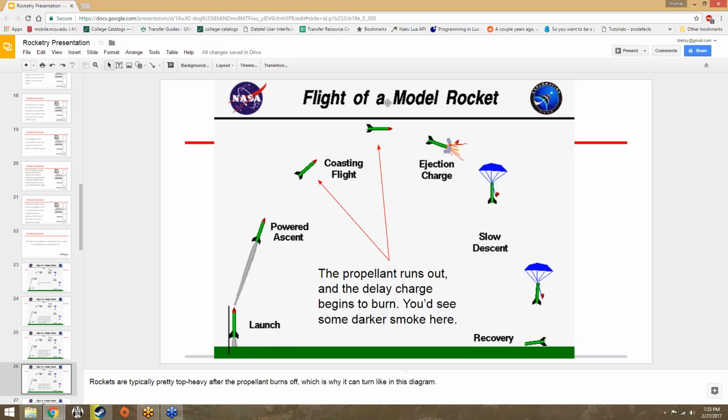You know, the fins will provide stability, but as it enters coasting flight, the air is not moving past the fins generally quickly enough in order to keep the rocket pointed directly upwards. During powered ascent, sure, especially as the propellant gets low, the rocket is still moving fast enough to keep the rocket pointing straight upwards. But as it slows down, the fins can't really do their job as well, so the rocket begins to tip in order to compensate for the fact, especially if it already had a slight leaning to begin with, that it's now more top-heavy, and then it'll coast for a while.